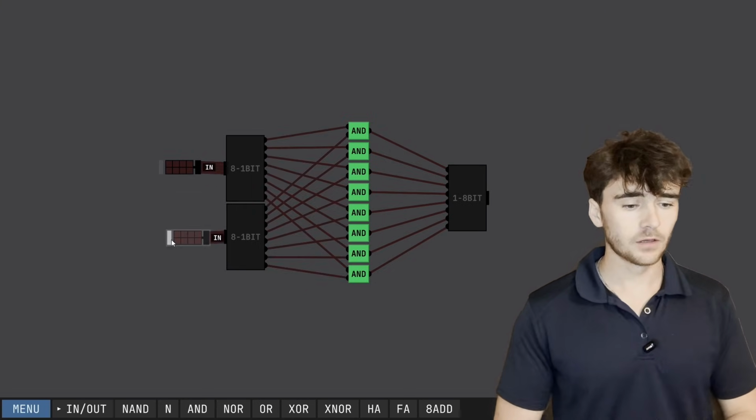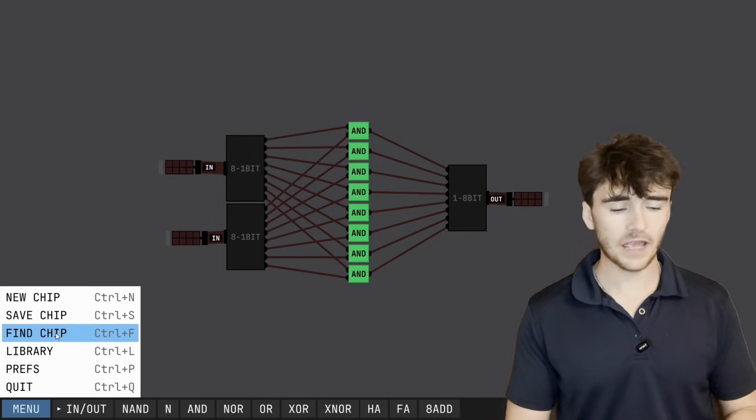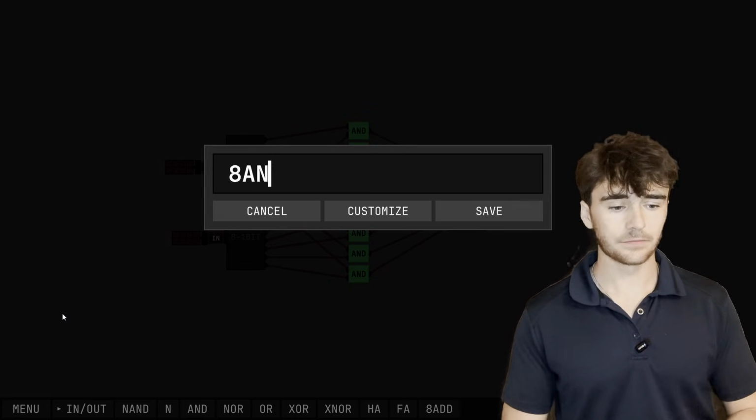Okay, so the AND module is essentially almost created. So now we have this 8-bit AND module.